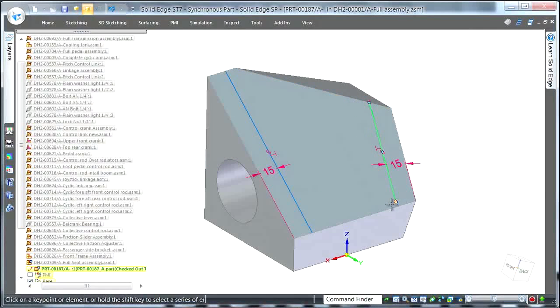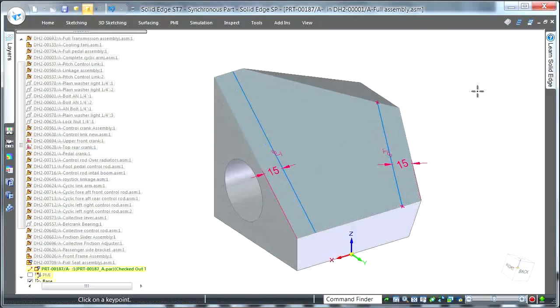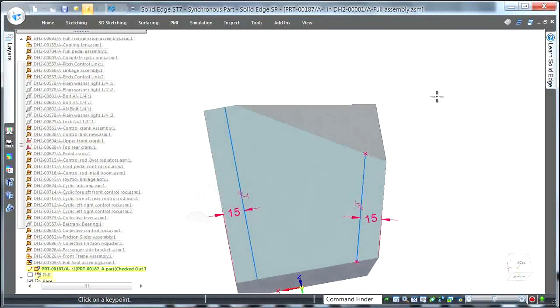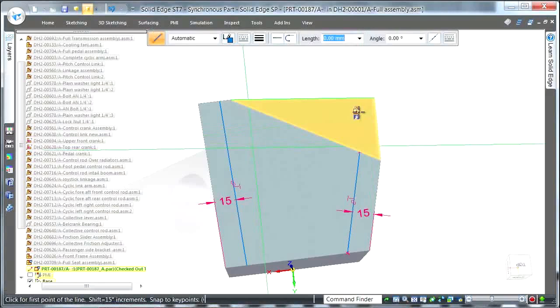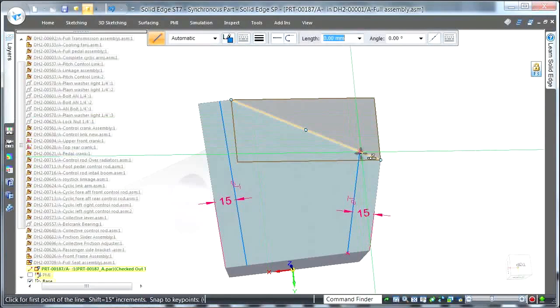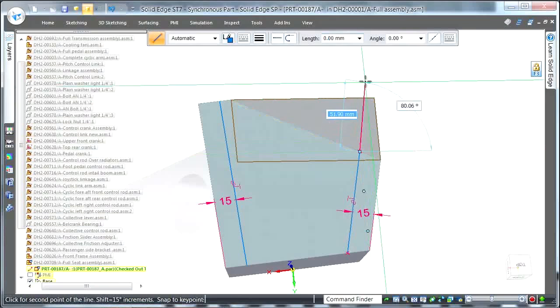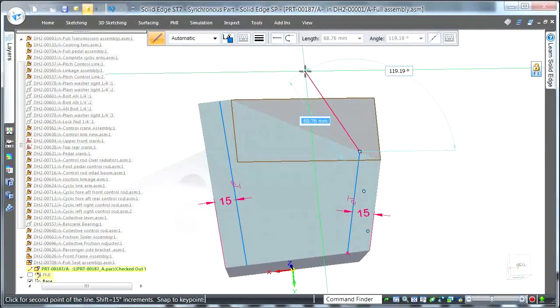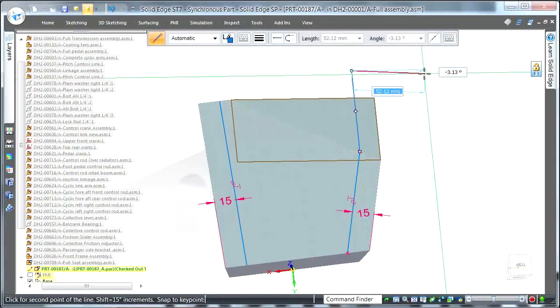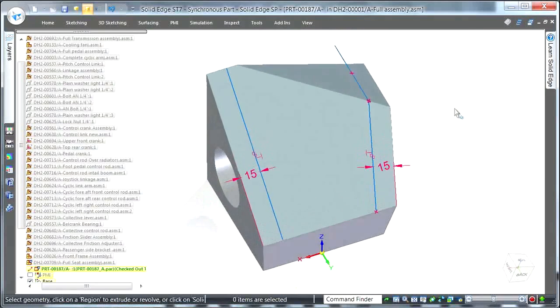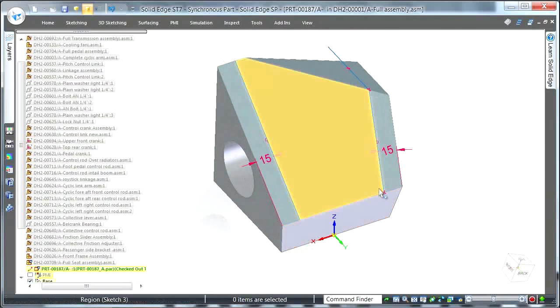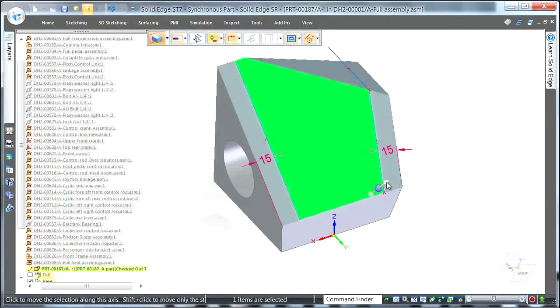So we'll finish these lines off, we'll put the top line in as well. I think I introduced the on-screen sketch dimensions when we created that quick shape, but you'll see this across all sketches. So here we've got the length of the line that we could type in, or we could put the angle of the line in. So it's all heads-up user interface, really the focus on speeding up your design, accelerating your design. So we've got this region that we can do a little synchronous cut in. We'll drop this down just 1 millimeter. And now we are ready to create this sheet metal component.